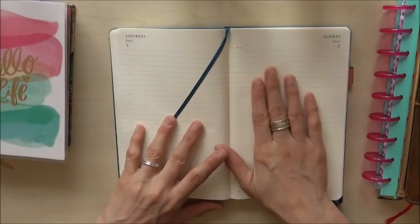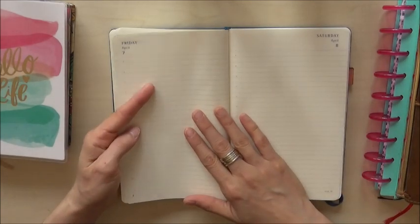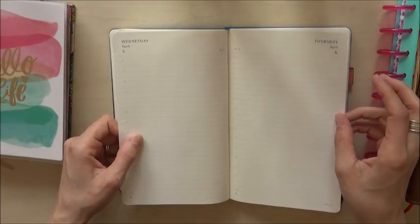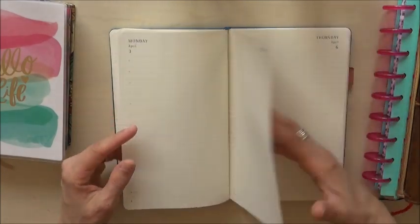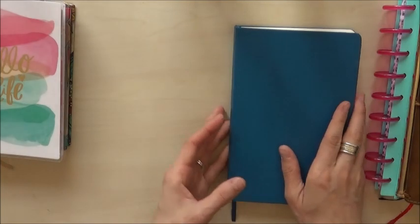There's tons of space, and it's just a question of how to organize it and also how to use it for the week, because rather than just doing a daily planning session, I would use this for a whole week. And so because you can't see more than one or sometimes two days at a time, you kind of have to think about how you want to organize the information so that you can use it for a whole week rather than just day by day. So I think that that will be a fun challenge of a different kind.